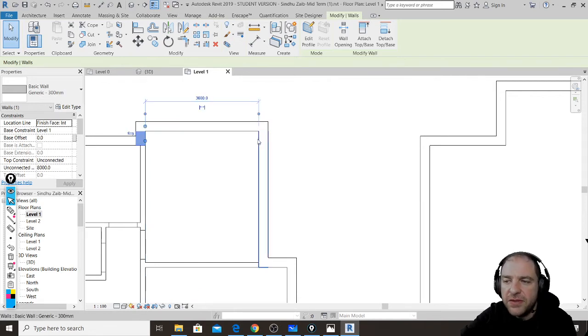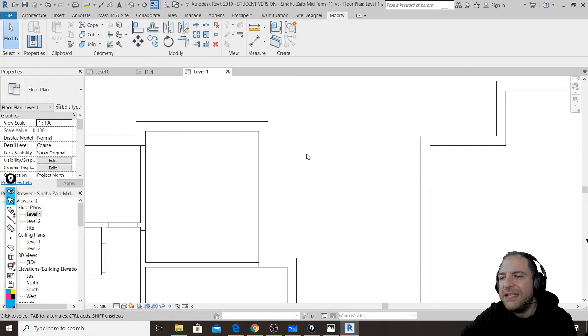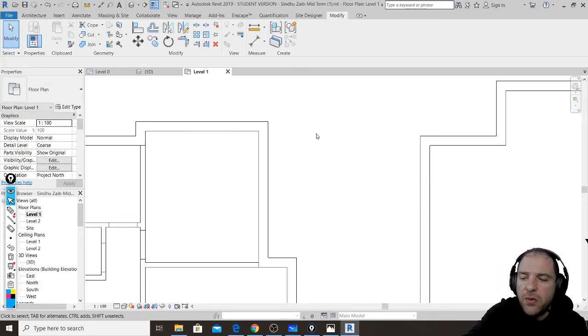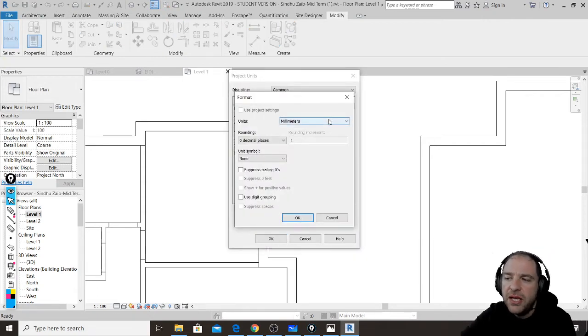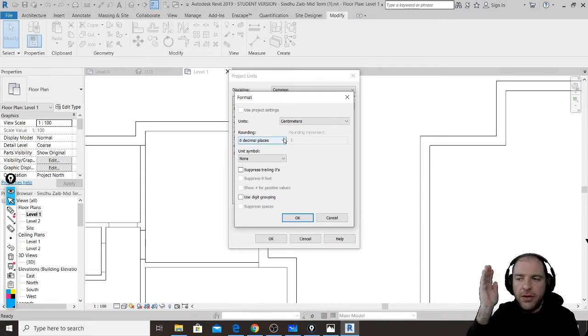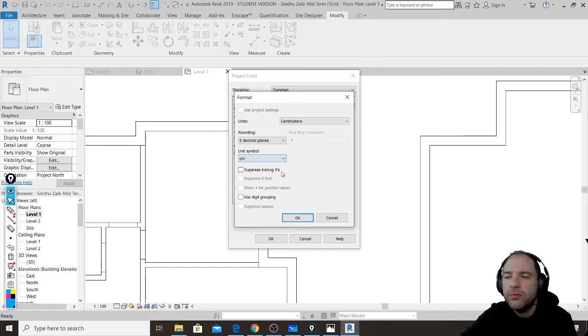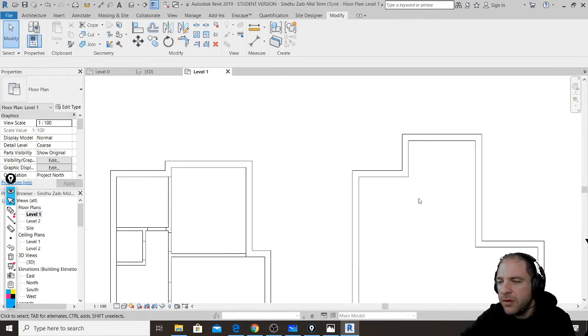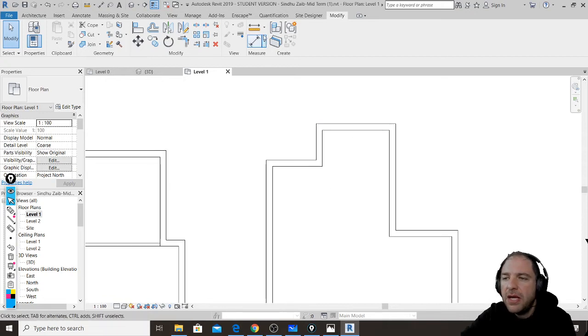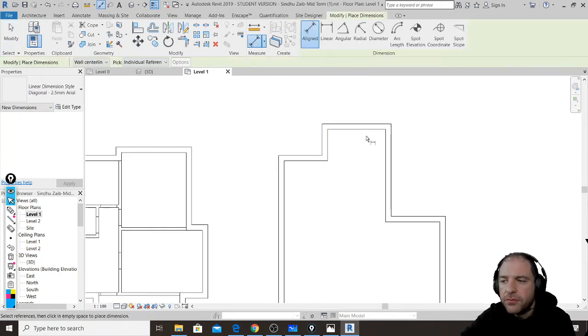360 centimeters. First of all, it is centimeters, so I will use units. I will type UN, and I will change numbers to centimeters so that I read a number, I use that number, and then I don't need to convert it in my mind. So now I make a dimension.